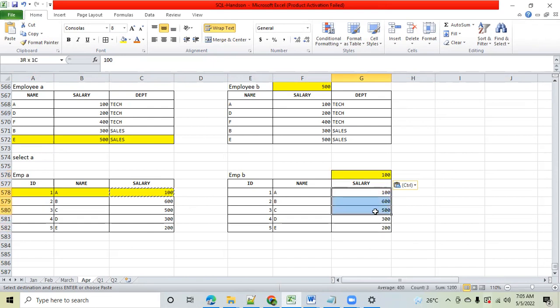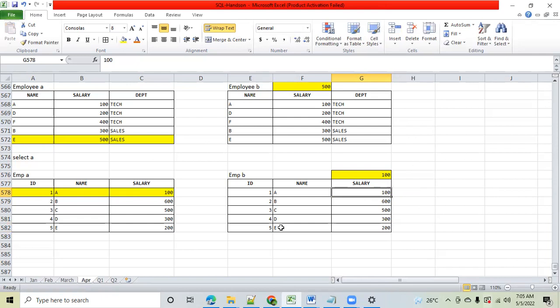If this 100 is greater than or at least equal to all these records, then we can tell that yes, this is the highest salary. Am I correct? We can use this logic, right? This is the concept behind correlated query.